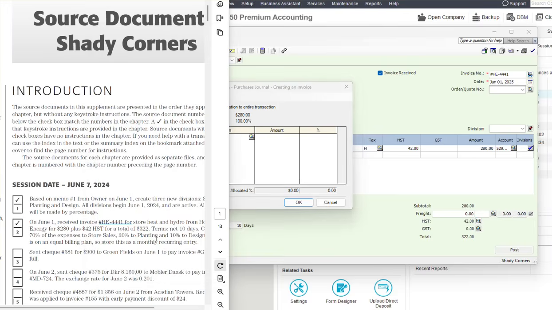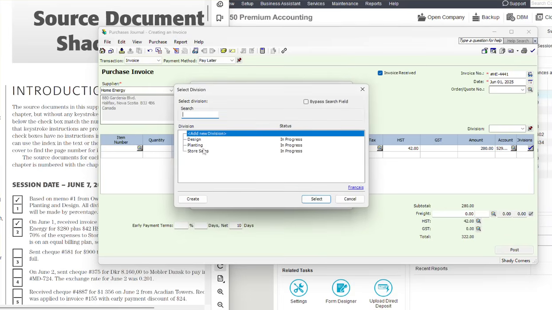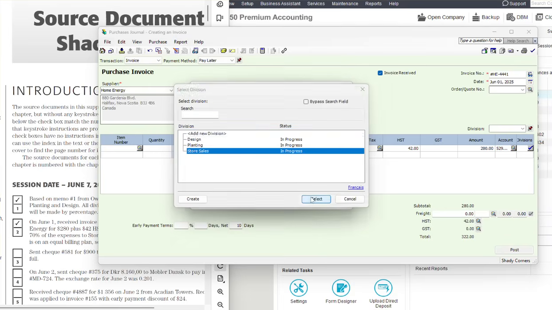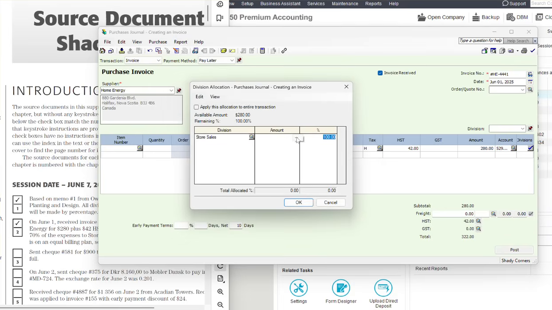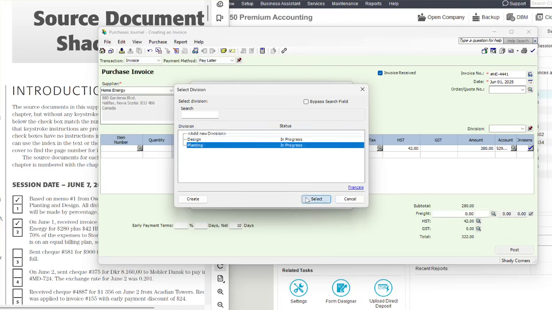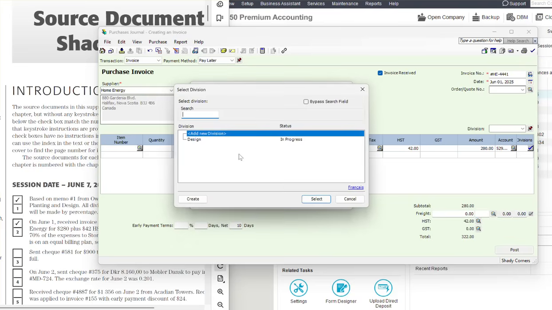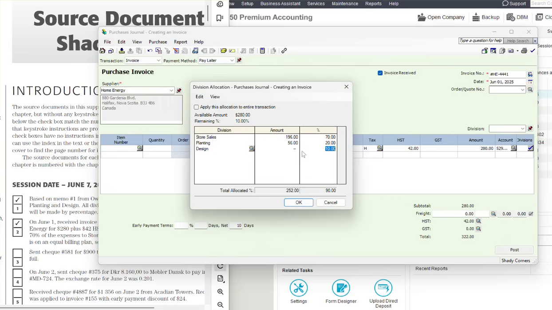In this case, they told us 70, 20 and 10. So I am going to go in 70, and that will be 70%. It has to be equal to 100. My next one is planting, which will be my 20%. And my next one is design, which will be my other 10%.